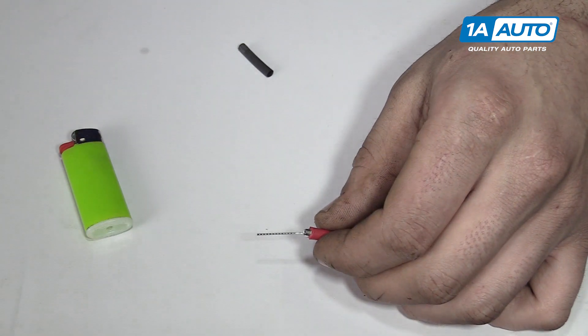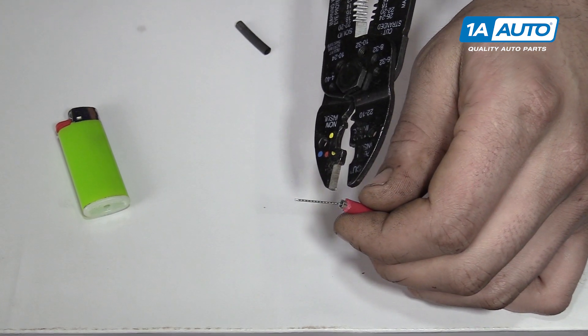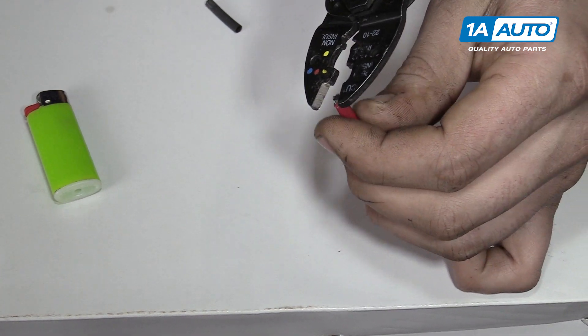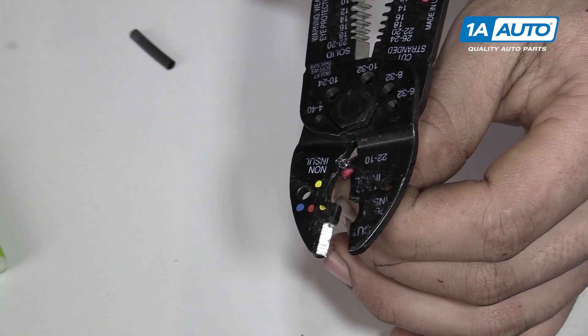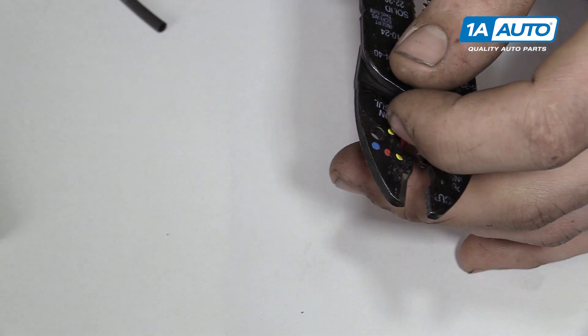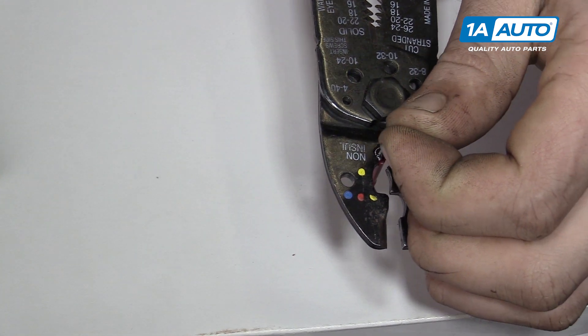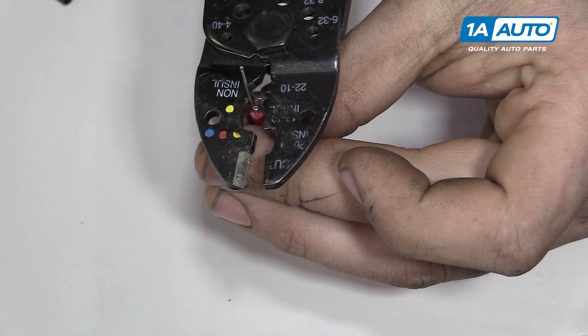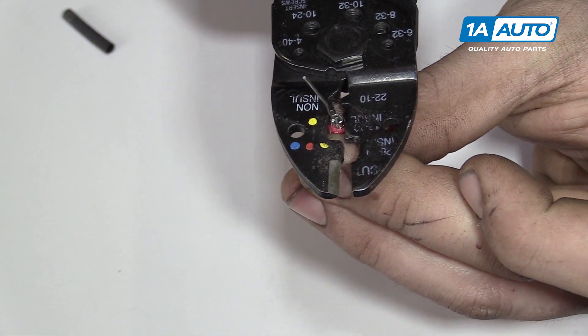Lay that in there about halfway. You want to find the seam in the connector and put it in a non-insulated crimp with the pointed end facing down into that notch. You're gonna have to hold that. Crimp it down over there nice and tight. And then roll this side in just so it looks a little bit nicer.